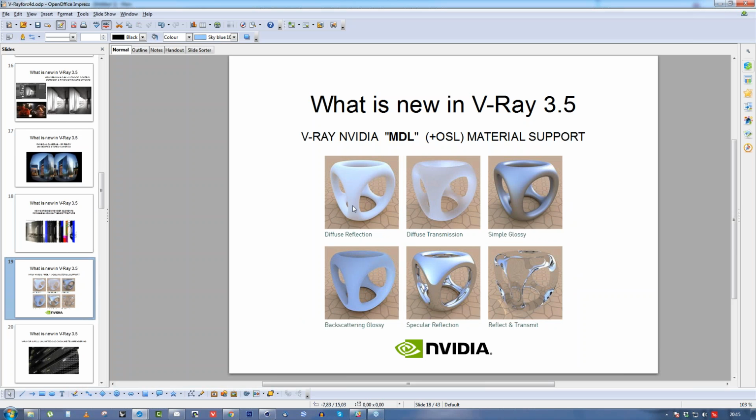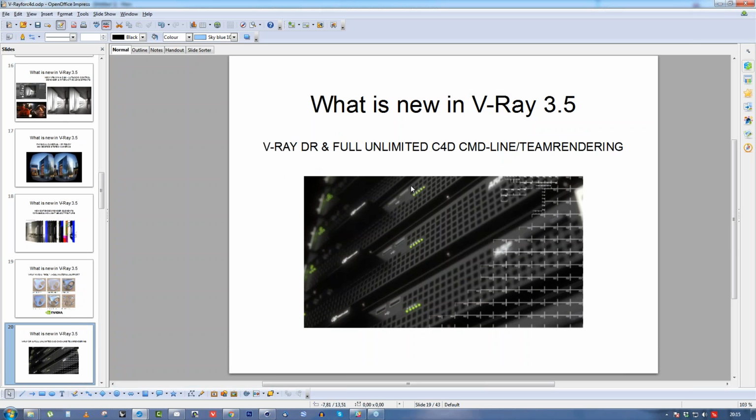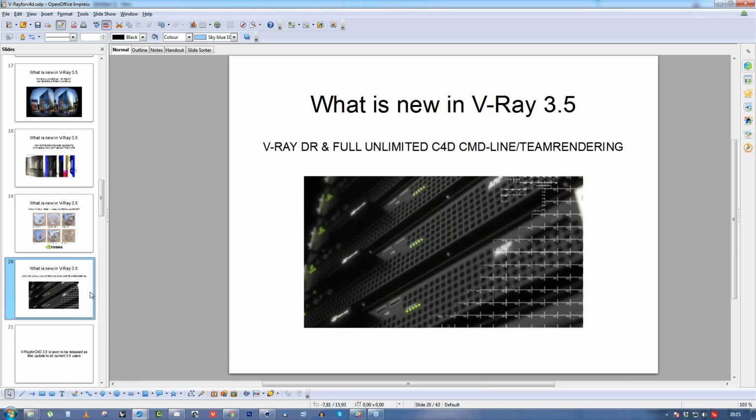What else? We have been able to implement these MDL and OSL materials, which basically allow you to exchange materials cross-platform, like from any other software that supports the same type of material. And we have, of course, as always, full unlimited C4D command line and team rendering supported, as well as V-Ray DR.